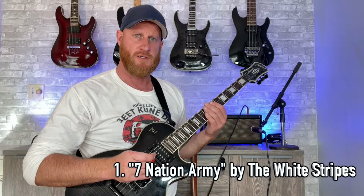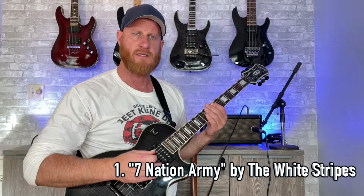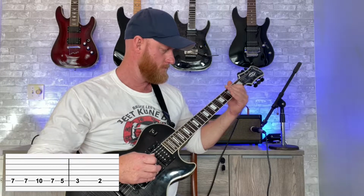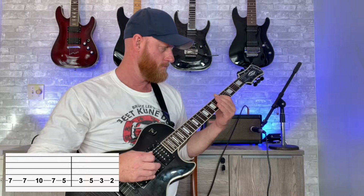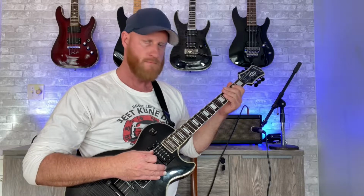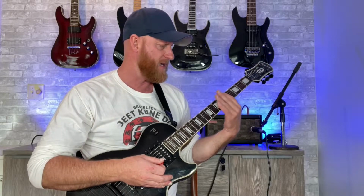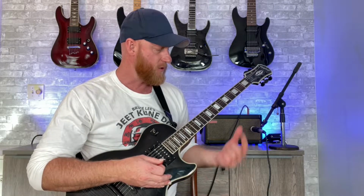So the first song we're going to do is Seven Nation Army by the White Stripes. Originally, I believe this song is tuned to an open E chord, so you could hit all the strings in bar, but if you're a beginning guitar player, tuning to a chord might be a little bit complex. So we're going to play it on one string, the 5th string, or the A string. And we're going to use one finger because as you advance, you can make it into power chords, which I'll show in a little bit.